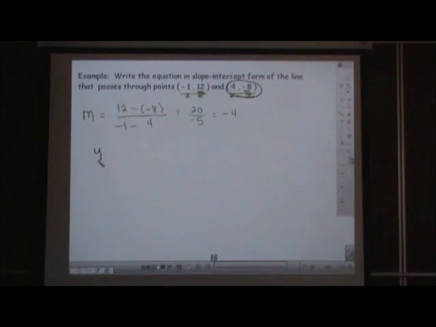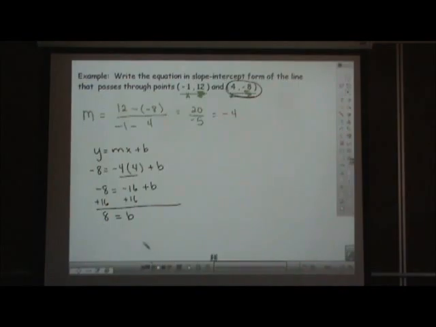So when I work with y equals mx plus b, I'm going to change the y to -8. I'm going to change the m to -4. I'm going to change the x to +4. I'm getting my x and y from the ordered pair, and I'm getting my m from where we found m in the first step. I'm going to multiply together, so -8 equals -16 plus b. Since that's -16, I will need to add 16 to both sides. So I will have 8 is equal to b.